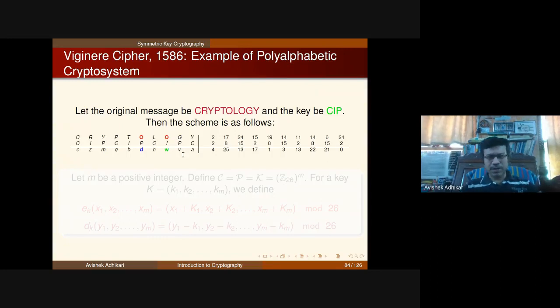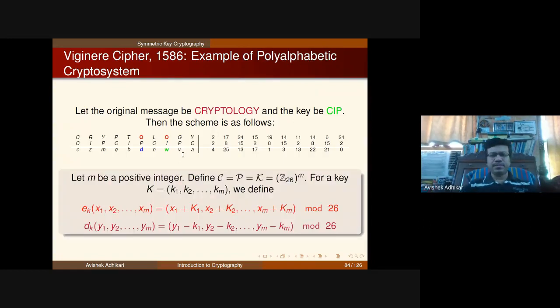Now the question is, how do you explain it using the group theoretic technique? Depending on the key, here the number of alphabets within the key is 3. So depending on that, we divide the plain text. Since the length of the key is 3, I divided the plain text into parts of 3 alphabets, and there might be some remaining. Based on that remainder, we decide how many alphabets of the key will be used. So the plaintext, ciphertext and key space are nothing but Z26^m, where m is the length of the key.